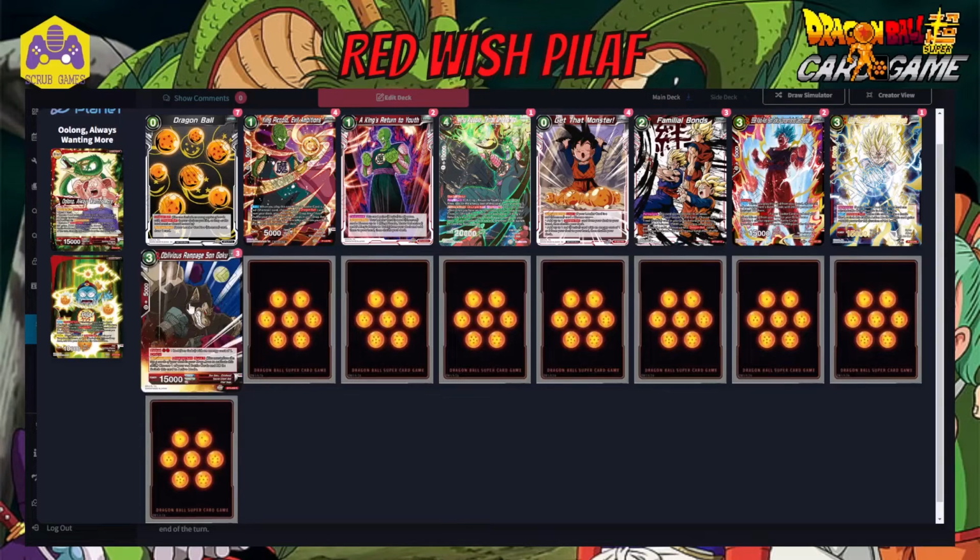And another target we have is my favourite one, which is Oblivious Rampage Son Goku. So this is one that has critical, and it's got a nice activate main where once per turn by bursting 3, meaning you mill the top 3 cards of your deck, you choose one of your red battle cards to KO it, and switch this card to active mode.